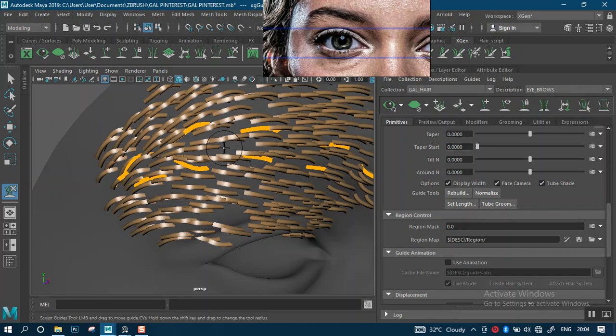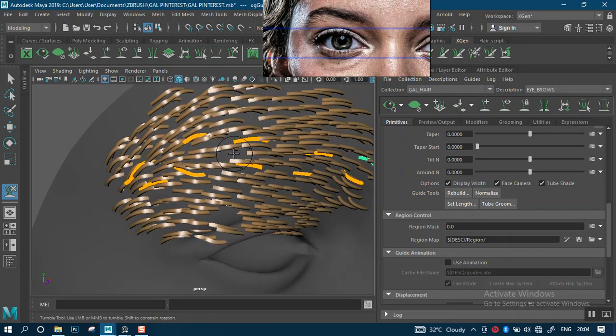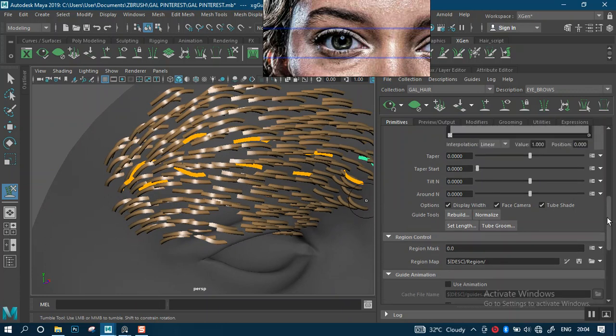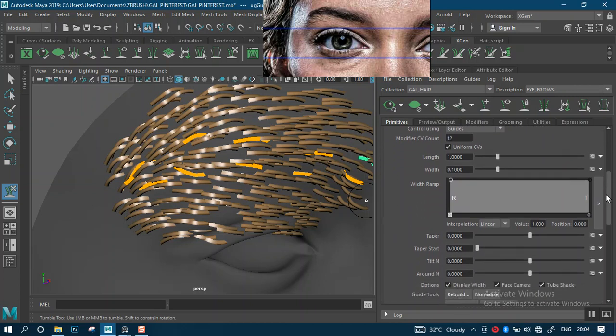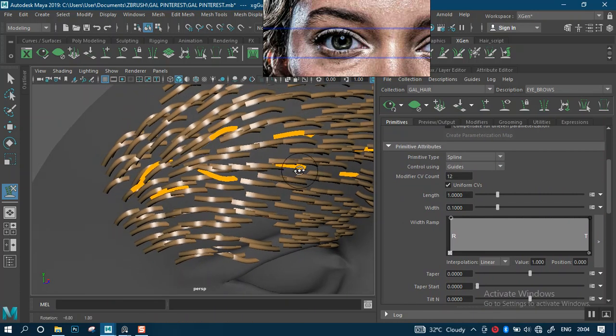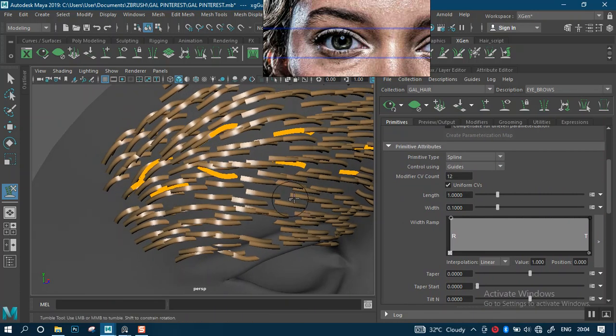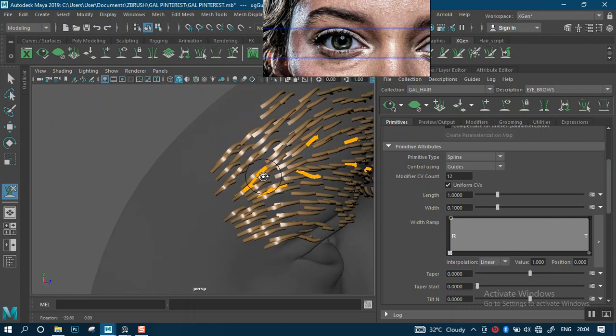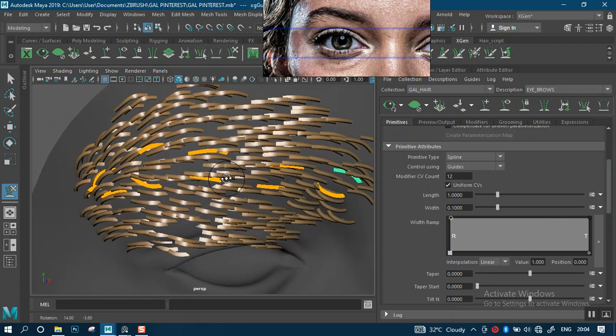To add more points to that, kind of create some more interesting curves to it. When we do that, this higher CV count we have up here will mimic that detail we have on the guides when we rebuild. I know a lot of talk, but I'll show you guys in a bit.